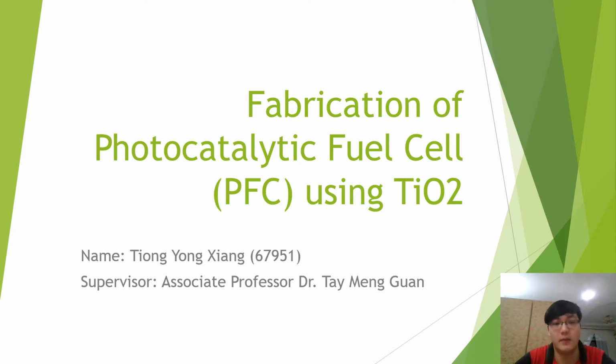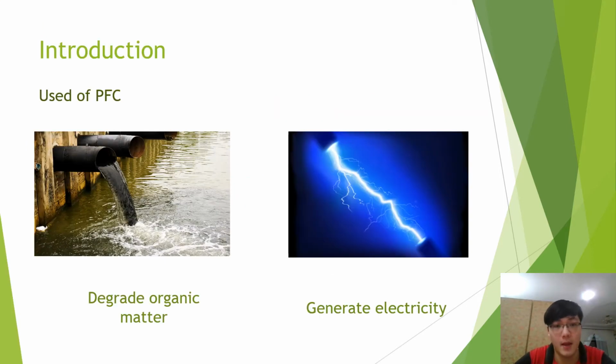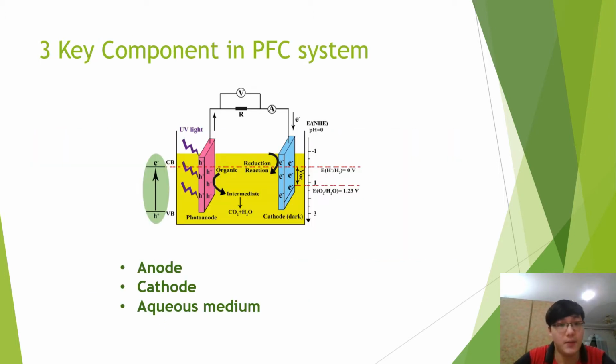I'm Tiong Yong. Today I'm going to present my FYP proposal with the title Fabrication of Photocatalytic Fuel Cell using titanium dioxide. A PFC is a system used to degrade the organic matter in polluted water and also generate electricity. A PFC system contains three key components, which are the cathode, the anode, and an aqueous medium for electricity conduction.